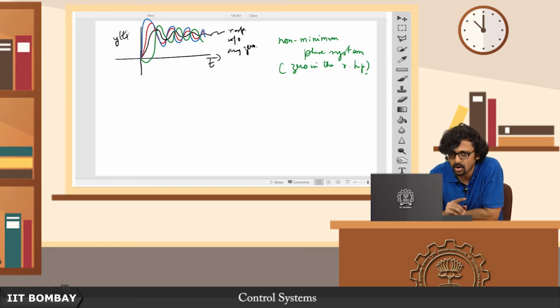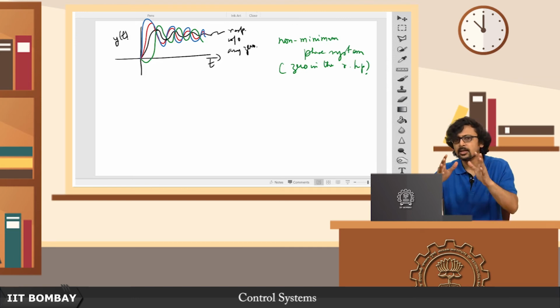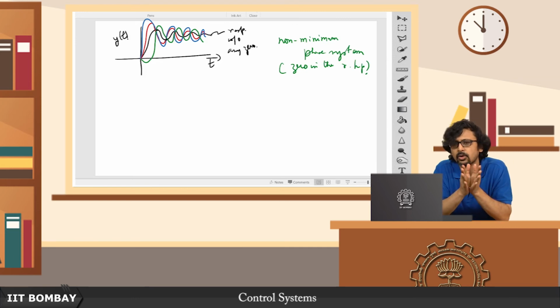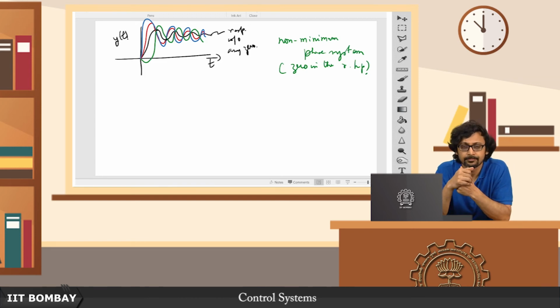Not surprising at all in view of the discussions we have had so far. So the take home message from all of this discussion is, with zeros, it's all well and good, you understand what happens when there are zeros on the right half plane and on the left half plane. But with poles we have certain strict rules where we can and cannot approximate a higher order system by a second order system.